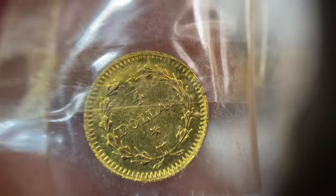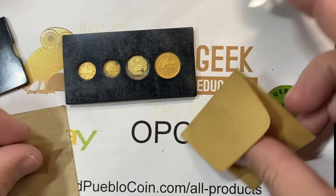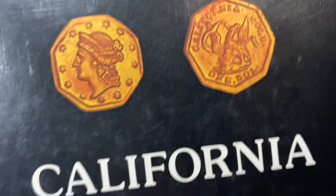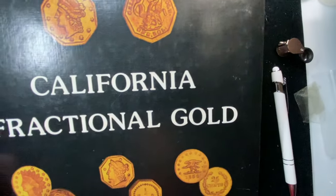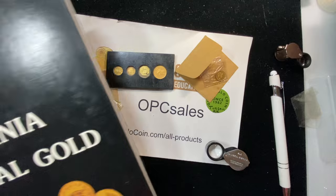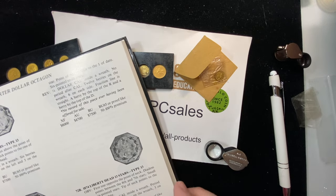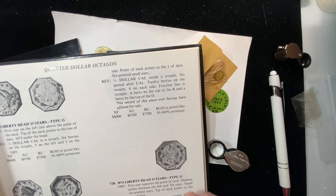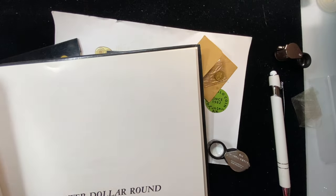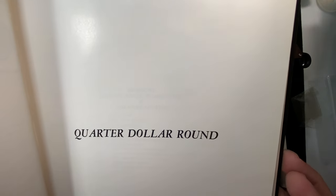These guys are way tiny. So let's start here with this one — this is a quarter dollar round and Liberty head. Those are the different things that you start with when you're looking up the coins in the Dowering book. The book goes through — it has a lot of information at the front end, but basically what you're going to be looking at sectionally is the denomination and then the shape, and then after that either the Liberty or the Native American Indian.